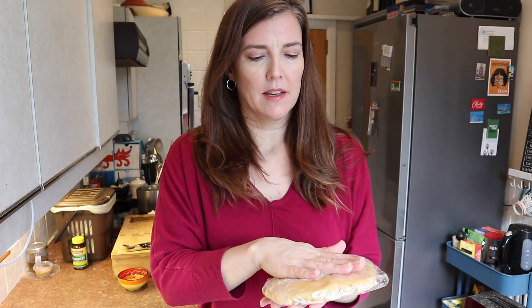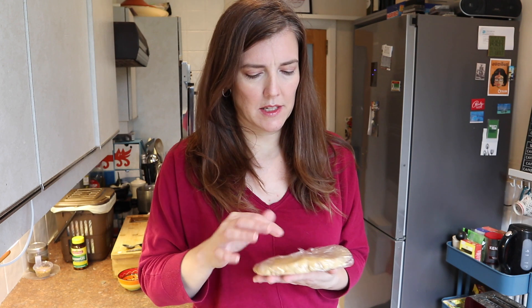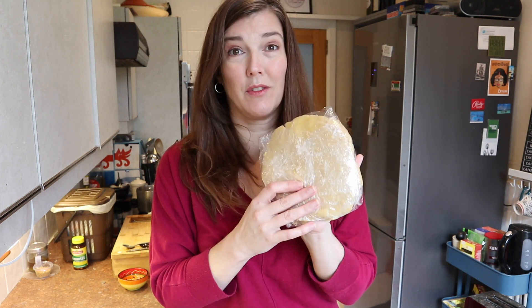Here's my dough. I've wrapped it in cellophane. The instructions just say 'chill it' — typical technical gap, doesn't say how long. When I make pie crust I usually leave it in the fridge for about 30 minutes. But I noticed I have to freeze it again after I roll it out and cut it, so maybe the full 30 minutes isn't necessary. I'm just going to leave it in for as long as it takes me to do the jam, which will probably be 20 to 30 minutes anyway.